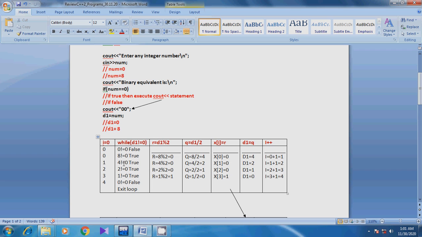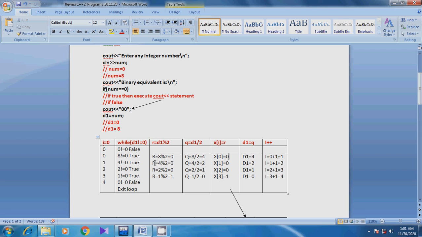Now after i gets incremented, the test condition will be done: while d1 not equals 0. So what is d1 now? d1 is 4, right? So 4 is not equal to 0, which is true.